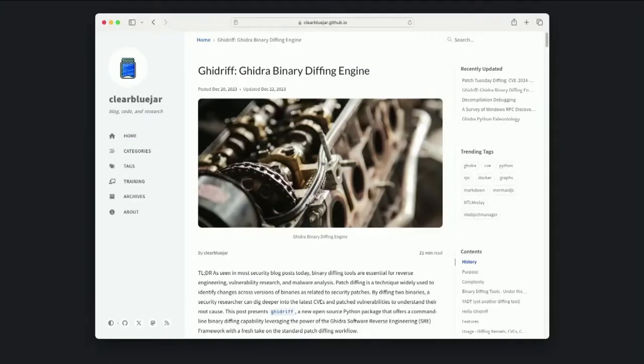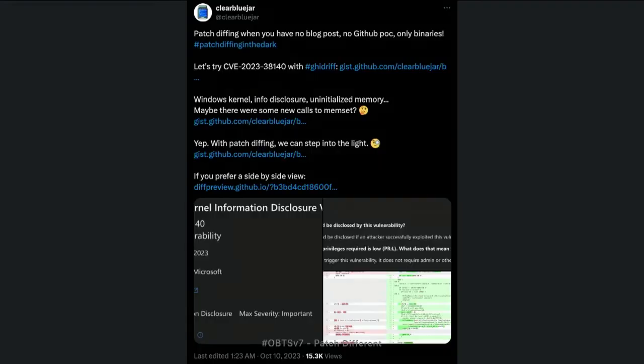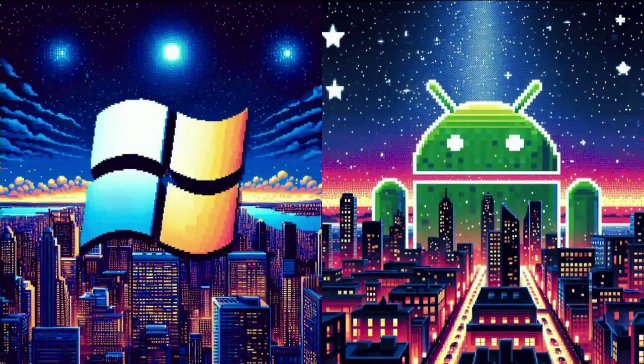So I wrote a command line tool. It's open source. It uses Ghidra. We'll talk about that here in a second. It allowed me to really quickly do binary diffs on the command line. This is an example of me doing this on the Windows kernel. I know we're not supposed to talk about Windows here, but this is what I've been primarily doing. I would post things on Twitter, just like, look at this bug here. You can see this clearly in the diff. I got really good at doing this on both Windows and even on Android.